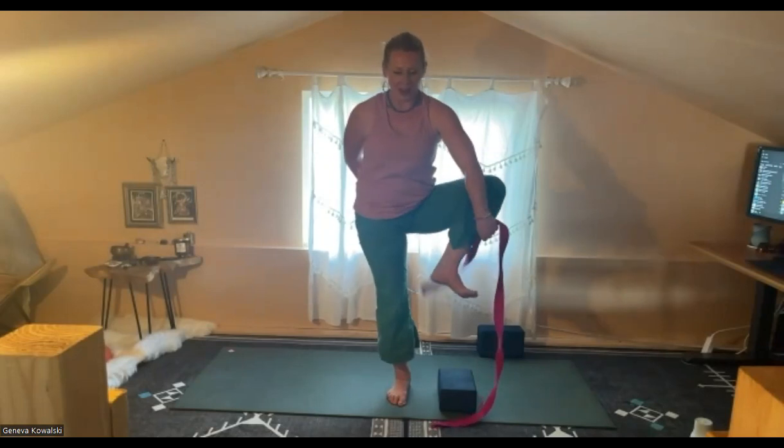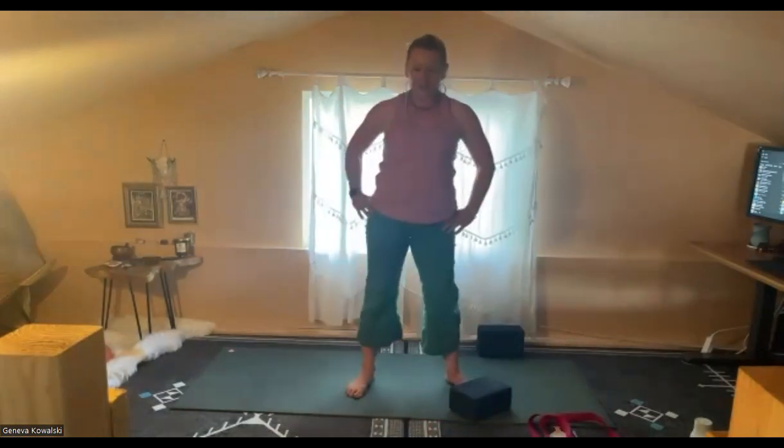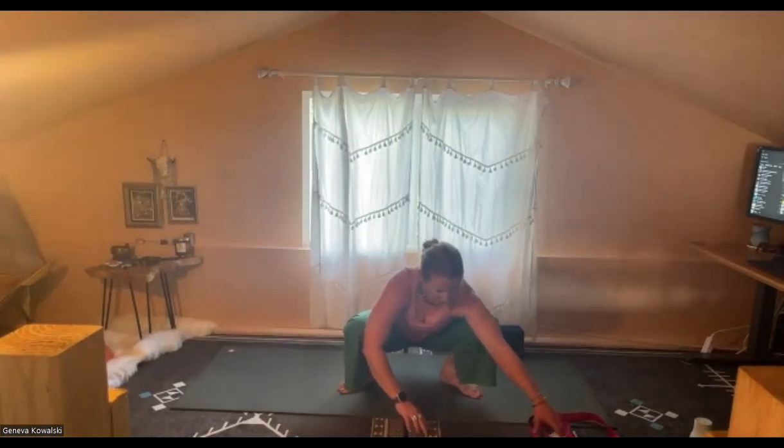And release the strap. Bring that leg down. Shift your hips a little bit from side to side. Inhale, arms up, toes are out. And exhale, drop right back down into your Malasana. All right, all of them.